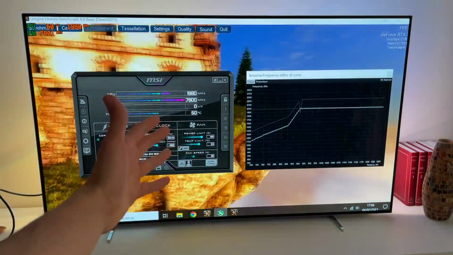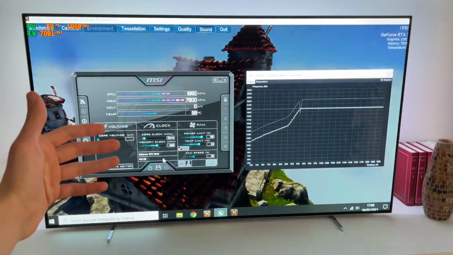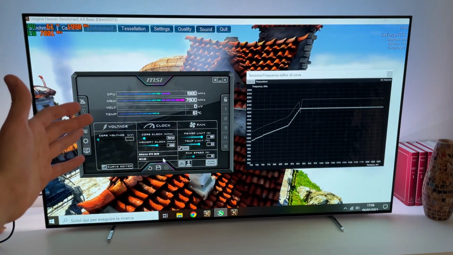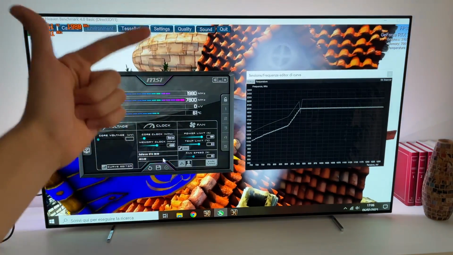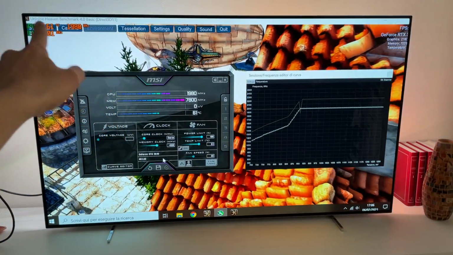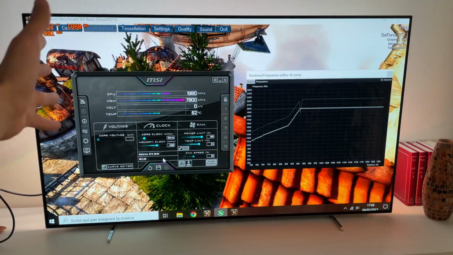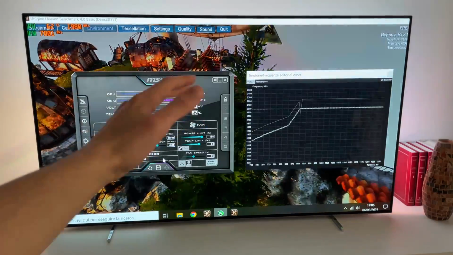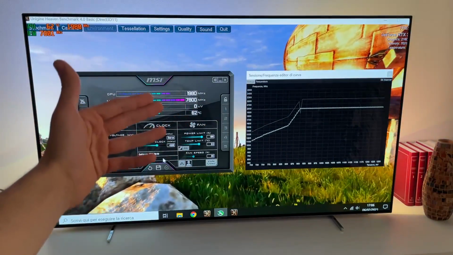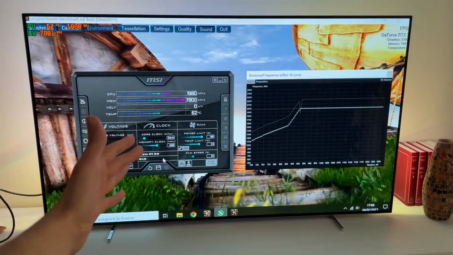Then you hit apply, and now our RTX 3070, in this case a Zotac Twin Edge OC White, is undervolted and overclocked, and it will run cooler. As you can see, we dropped around 7 degrees from before at the same frequency as before, and it's actually running with more performance because we overclocked the memory.